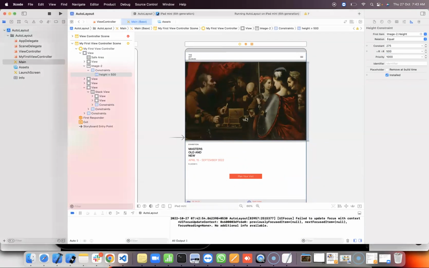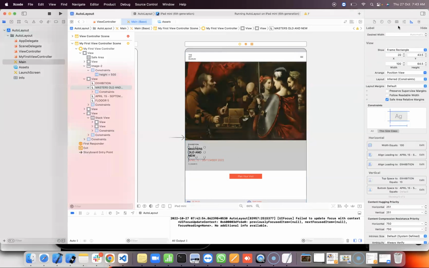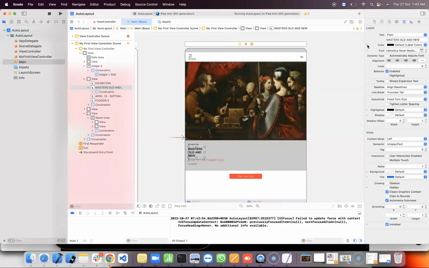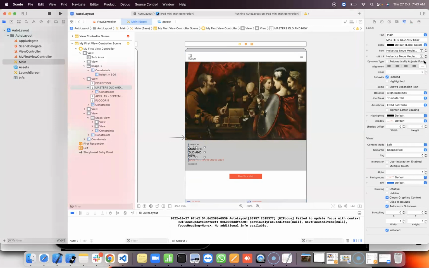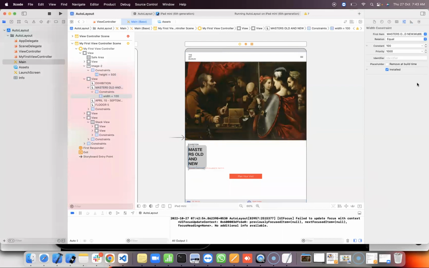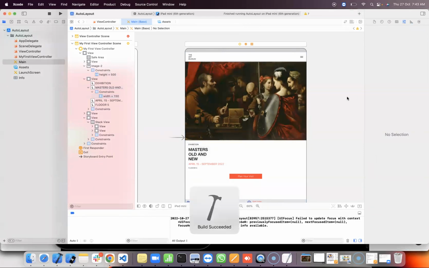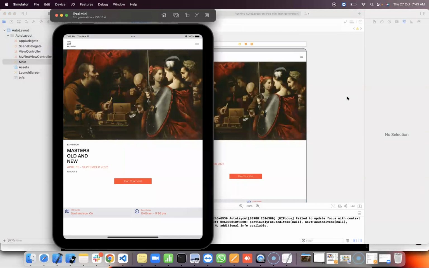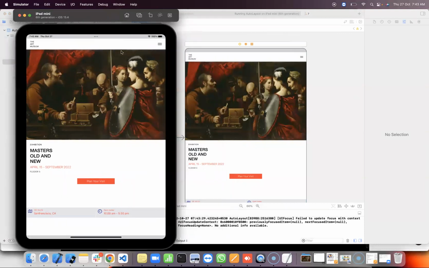Okay, I want to change to different fonts. So even I want to have different fonts here. Go here, and if you see color, different color, plus icon, different font. I want to set a different font. I want to make the font a little bigger. Even the width constraint, I can make some 150. Different font for different device, like for iPhone different, for iPad different. This is how you can use the size classes to differentiate the devices.